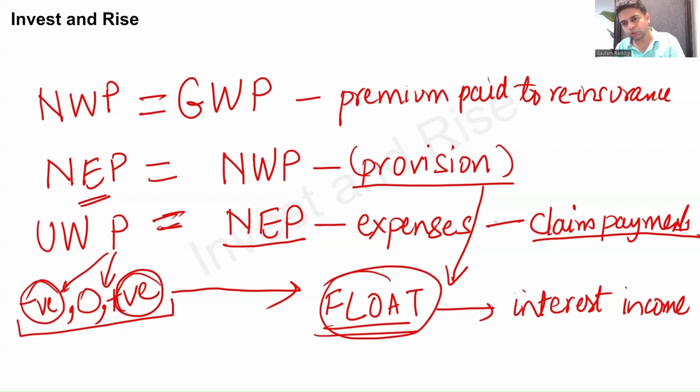All right. And whatever provision you set aside, whatever risk reserve you have here, would eventually be added to float. And again, any underwriting profit, if you have that, also eventually finds its way and is added to float, and on top of that you earn interest income. So this is broadly how the business model works. Okay.